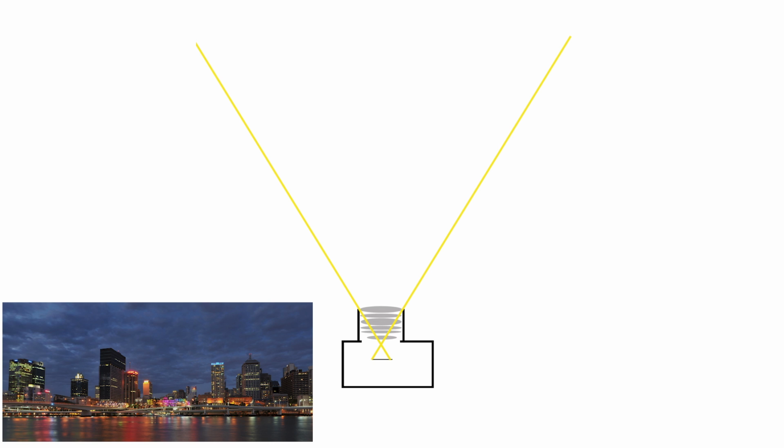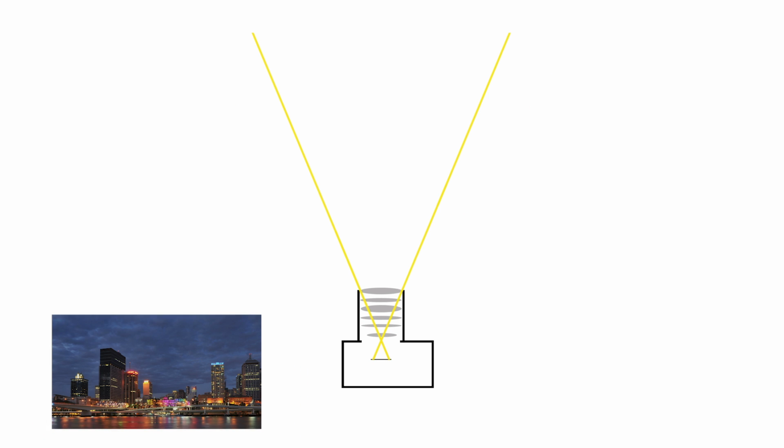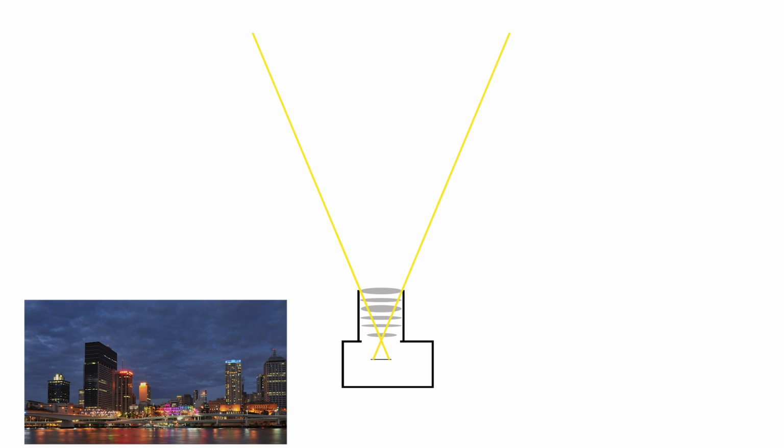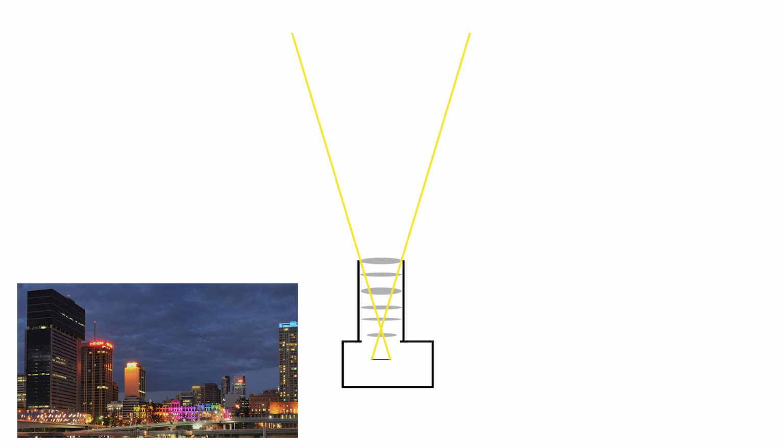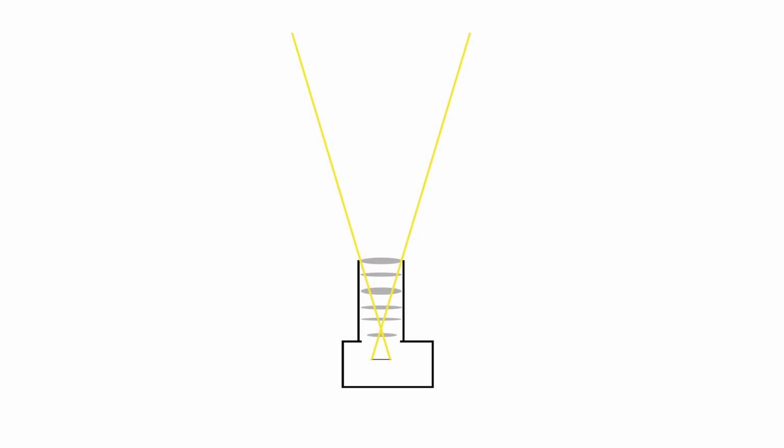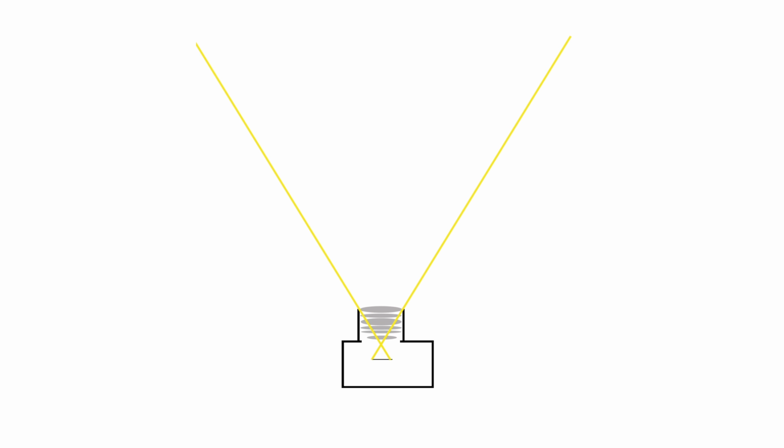At 18mm we get a fairly wide field of view, but if we extend the lens to 55mm, you'll see that that field of view will now be more narrow, and if we extend the lens once again to 100mm, the field of view will be even narrower. And once again, stepping back to 55mm and 18mm, you can see how the field of view changes depending on the focal length of the lens.